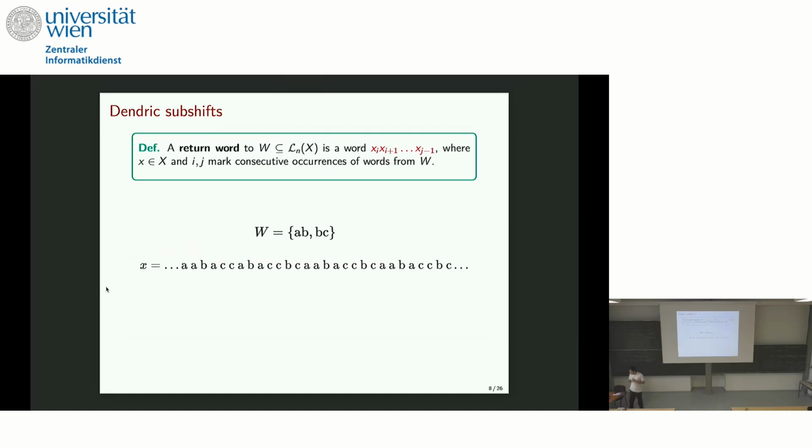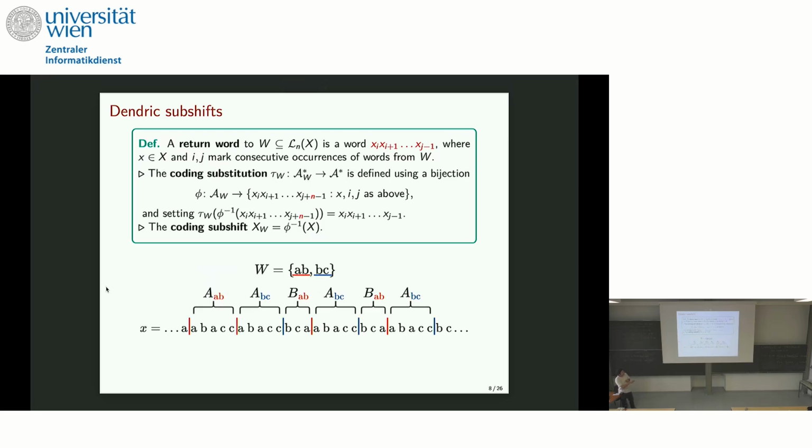Okay, and to talk about the kind of rigidity that we can observe in dendric subshifts, I need to talk about return words. If I understood correctly, most people here are already aware of these things, so I'm going to use mostly a figure to describe it. Let's say that we have a point X in a uniformly recurrent subshift, and we have a set of words, all of the same length. Let's say here we have 2 words. To compute return words, we mark all occurrences of these words, the red word and the blue word, like this. And then what we see between consecutive cuts is called a return word.